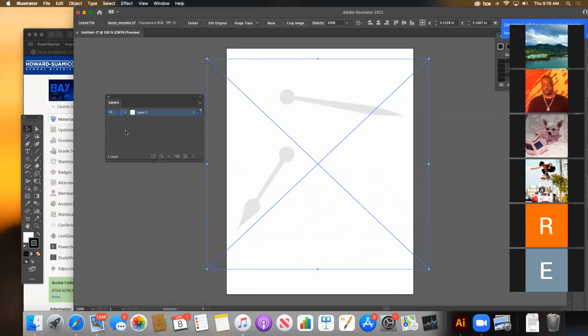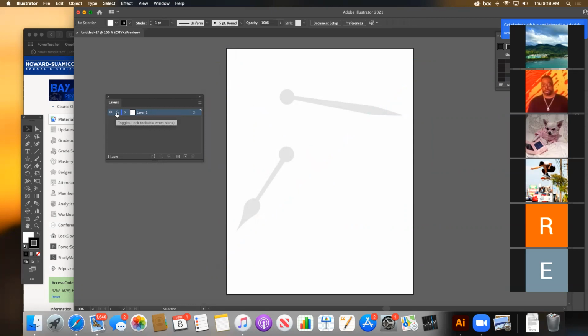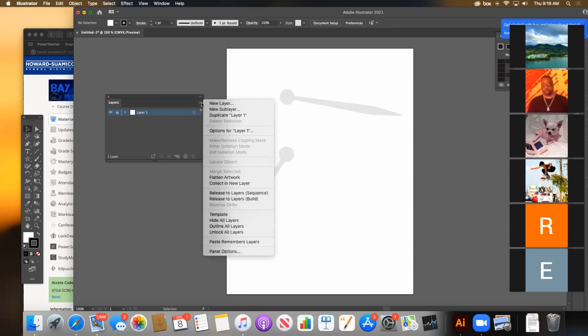And we kind of talked about this a little bit, but we locked the board at least. So in the board, when we did the checkerboard, we hit the little box next to the eye, and that had a little lock on it. Next, I can't do anything. I literally can't move it, can't change it, can't draw on it, can't do anything. So I need to go to the lines on the top right of that window and hit new layer.